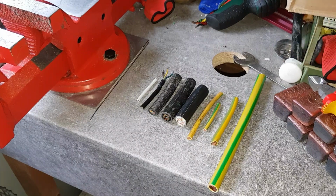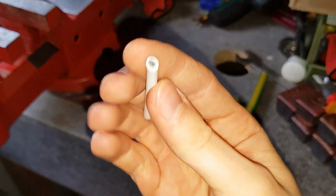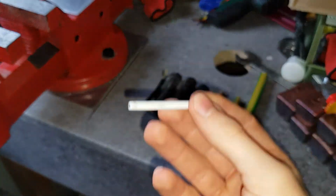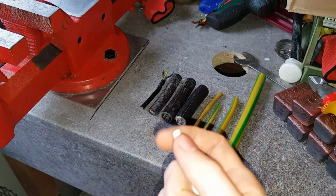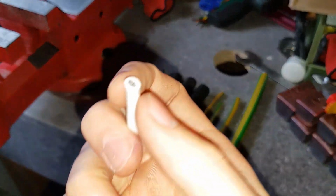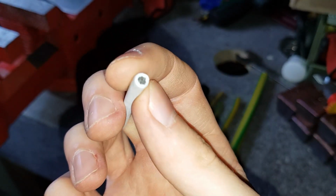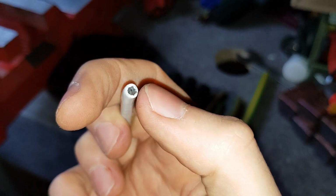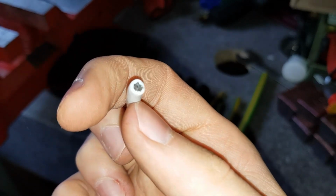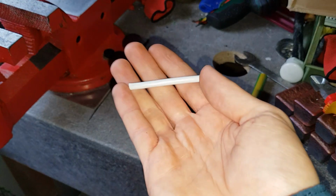So, yeah. Let's go ahead and just start with the first one, which is probably the worst one. This is this kind of wire. I think this is the stuff that they call coax in the US. It's the stuff that's not really worth anything. If you can look at that, it's mostly plastic. It's got like a copper sleeve around another plastic core, and then there's a little tiny copper core in the middle of it. It's really hard to tell because there's not a lot of copper in those.